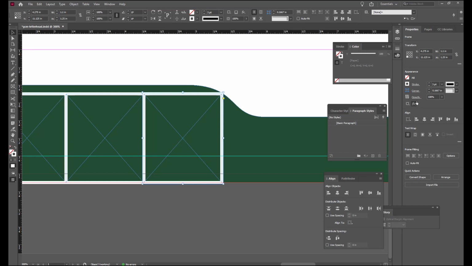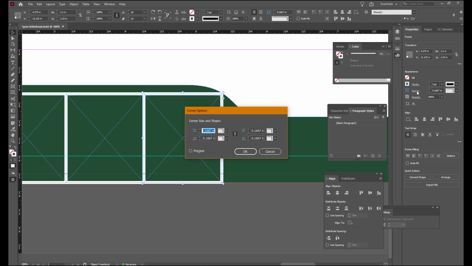So we have all these different things available. We've got the fill, the stroke, the corner. So alt click corner, which is going to give us our corner options. Click the constrain to unchain the options. Then for the right corner, you're going to select it and select rounded from the options. For a size, type in, because I don't think it'll give it to you really easy, 0.45.